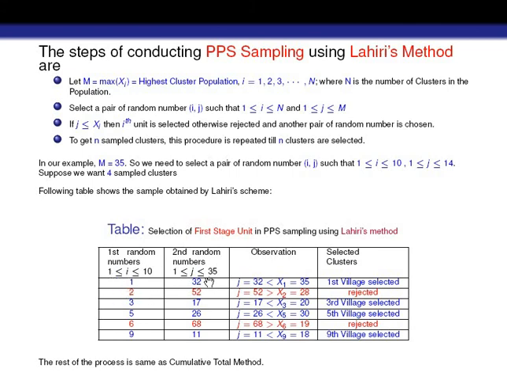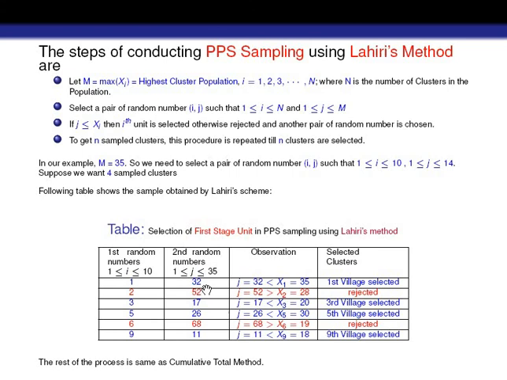That means 1 and 32 is the first pair we get. So in that case you can see that the value of J is equal to 32, and this is less than x1. x1 is what? The original number for cluster 1. Since cluster 1 is selected here, we have to consider cluster 1. So we have to see the original number of households in the case of cluster 1.